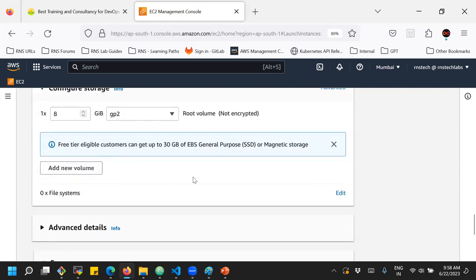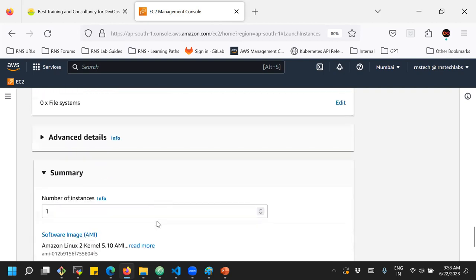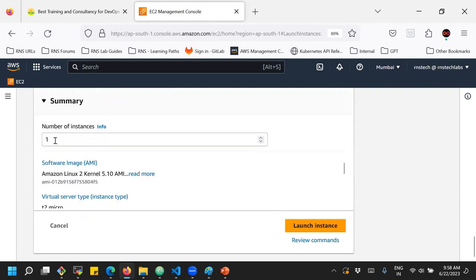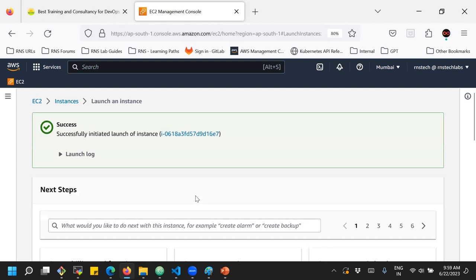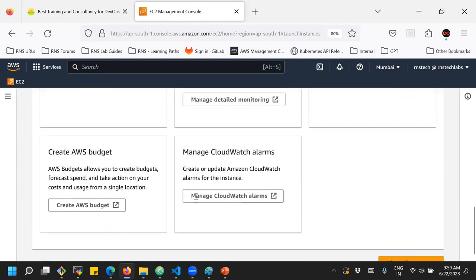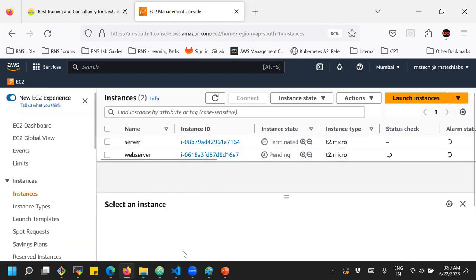On storage, okay, let's go ahead with the default options. But in the EBS section, separately we'll talk about it. How many instances? One instance. That's fine. Let's go ahead. We were already doing this activity in the previous session also. This is not a new activity which I'm performing. We know it already. This activity is a web server. It is launching now.